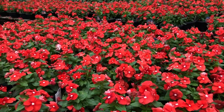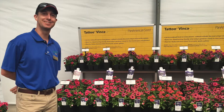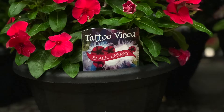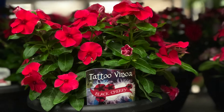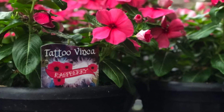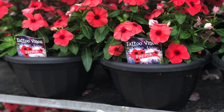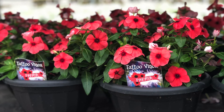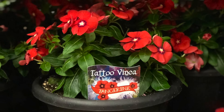Tattoo is brand new and was bred by a former Aggie, Ockert Gravenstein, who recently graduated with his PhD in plant breeding in 2013 from Texas A&M. Ockert bred four colors for release this year and more colors are coming soon. We have black cherry and raspberry in the pink tones, and the amazing papaya and tangerine in orange shades. It's truly unique to have these flower patterns and colors on Vinca, especially in the orange tones — there's no other Vinca out there like it.